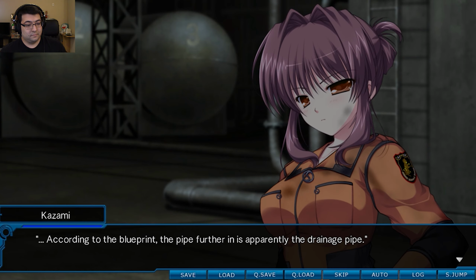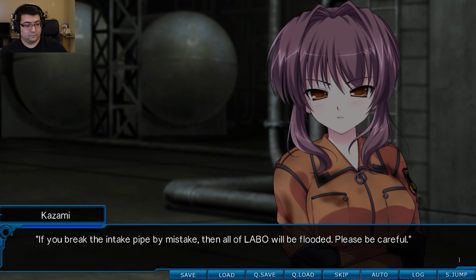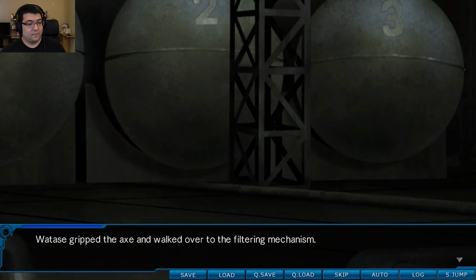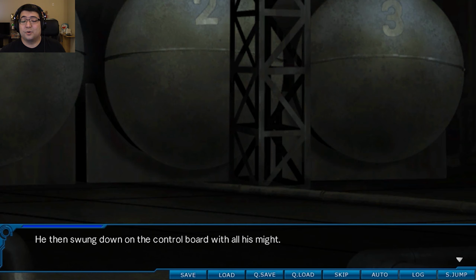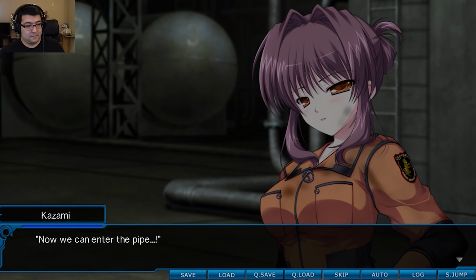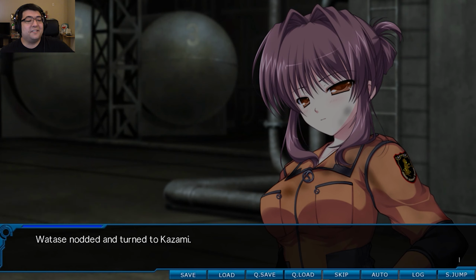I'll be careful. Watase gripped the axe and walked over to the filtering mechanism. He then swung down on the control board with all his might. Dang. After hitting it several times, the quiet sound of running water finally stopped. Watase nodded and turned to Kazami.